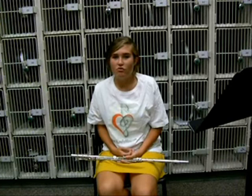Why should kids choose the flute? Kids should choose flute because it's the best instrument ever, and I'm sure other people said that, but because it's fun, you get to play a wide variety of styles, it sounds great, it's not gonna be terribly loud when you're practicing at home, and it's an awesome instrument.